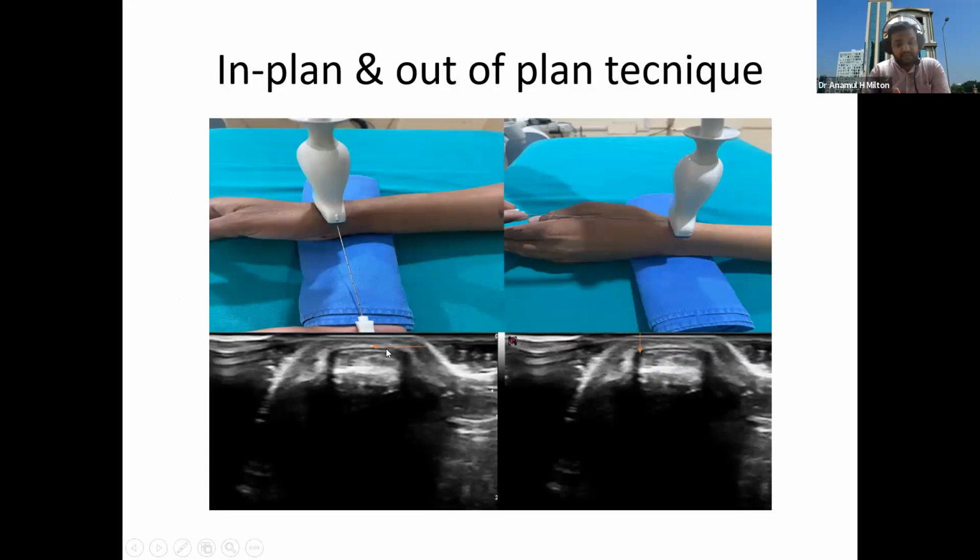So it is the in plane view. Okay. So it is the out of plane, you can go through everywhere, but not within the tendon, just outside the tendon, because if you are going for steroids, at that time you should not do any intervention with the steroid within the substance of the tendon, because it causes damage to the tendon.